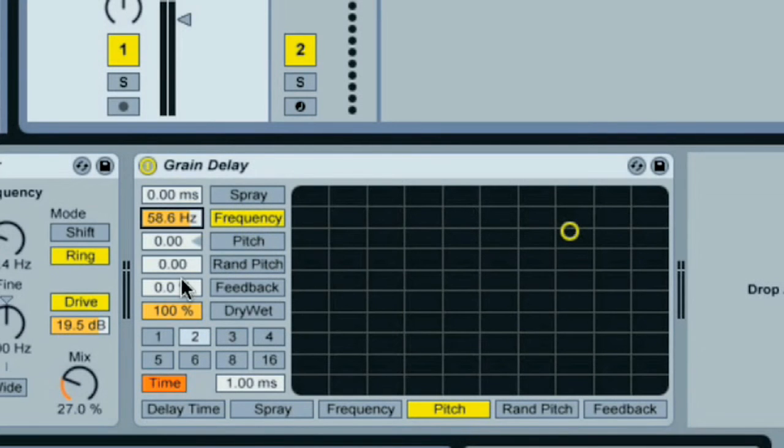Another thing we can do here is to use the effect's random pitch variation to add some more width. We have to keep the frequency low, and the pitch at zero, to make this subtle. Then the constant changes in pitch provide a unique character that sounds like a more interesting chorus of some kind.